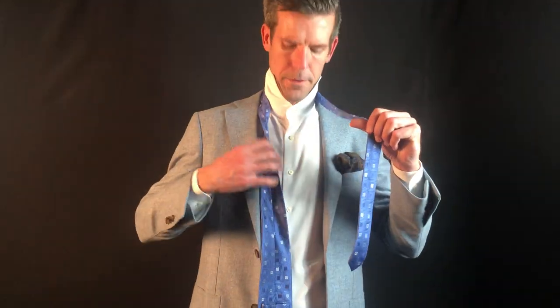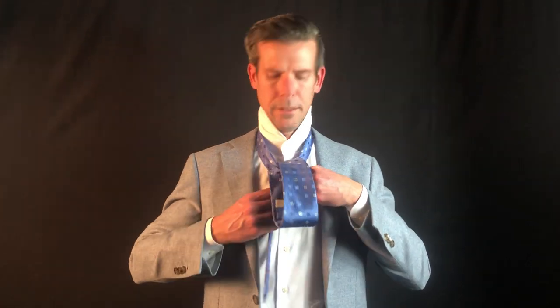Now, like I said on the first one — the first time this end was too short, meaning the length of the tie was too long. Now this end was too long, and the tie was too short. So let's find somewhere in the middle. It also matters, based on the knot, as to how much of that you have to lengthen or shorten.